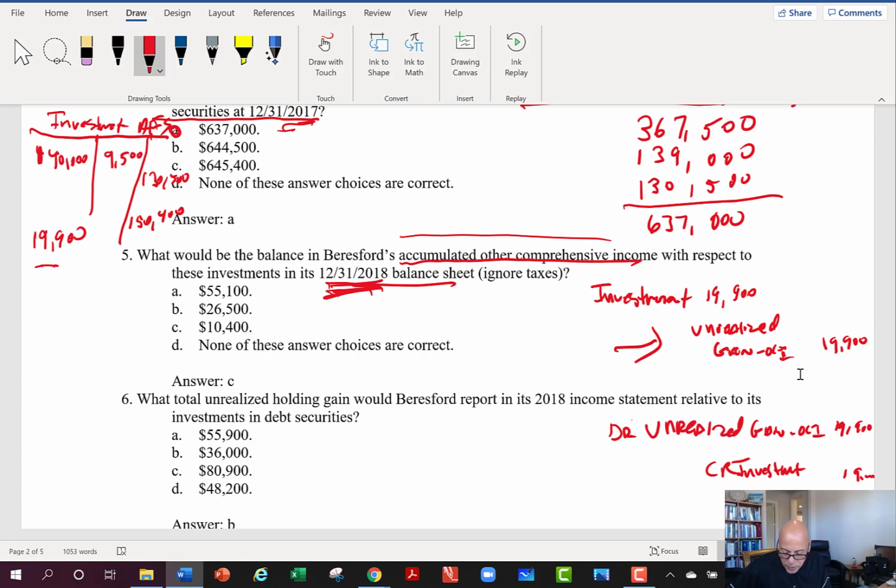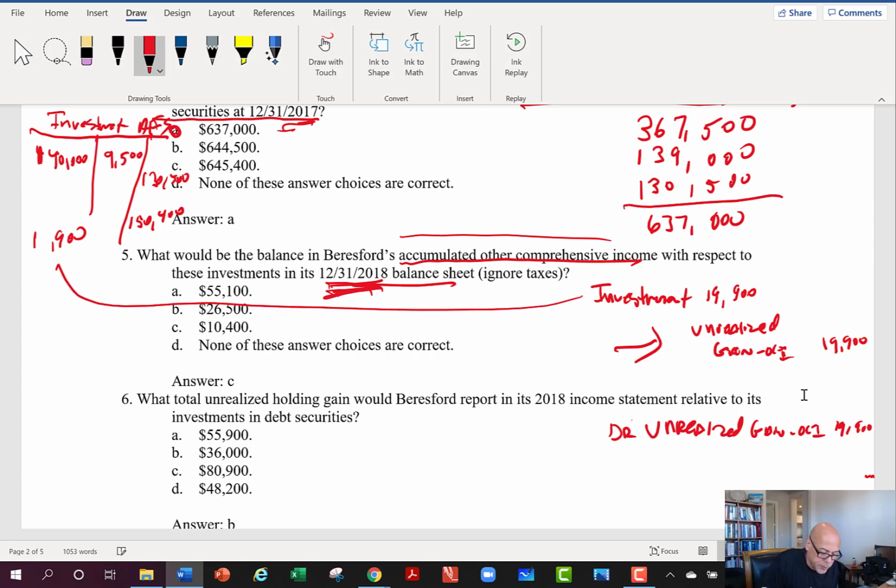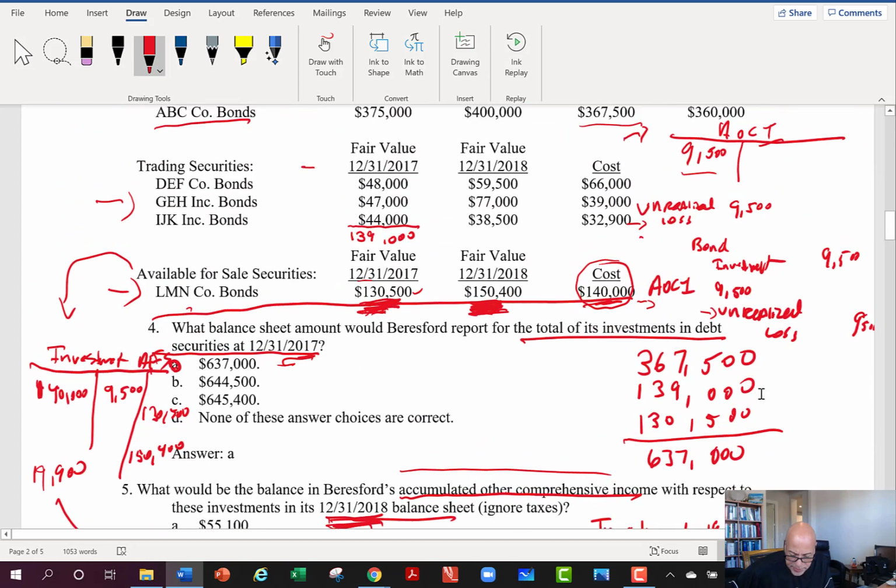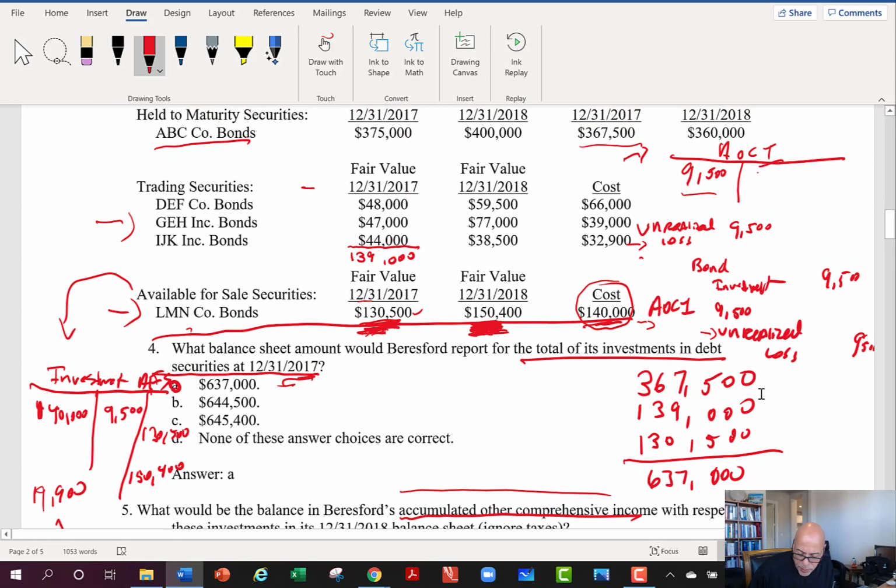I've already posted that. So then I go ahead and, not investment, but I credit. I already debited it right there. Okay, I'll be glad when I'm done with this problem. Okay, and I go ahead and I credit OCI. I'm closing it to OCI for 19,900. Okay, and so I go ahead and I stick that credit into my accumulated other comprehensive income.